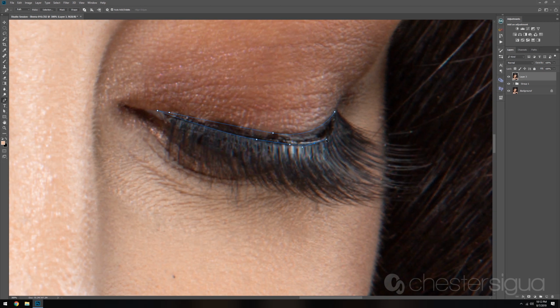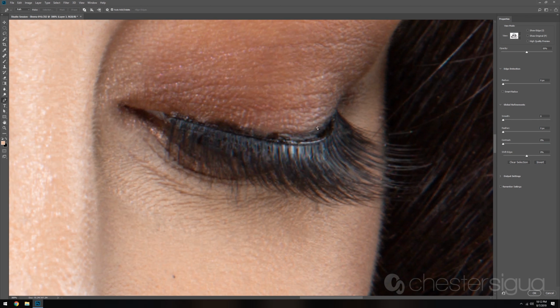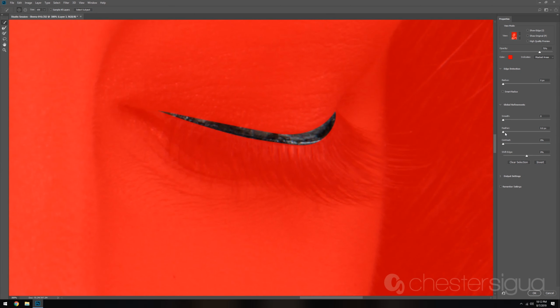I'm gonna try to put eyeliner o yung checkline na tinatawag nila. I'm gonna try to fix the eyeliner such that magpantay-pantay siya. By the way, I pressed Ctrl-Alt-Shift-R, or that's the refine edge sa Photoshop.